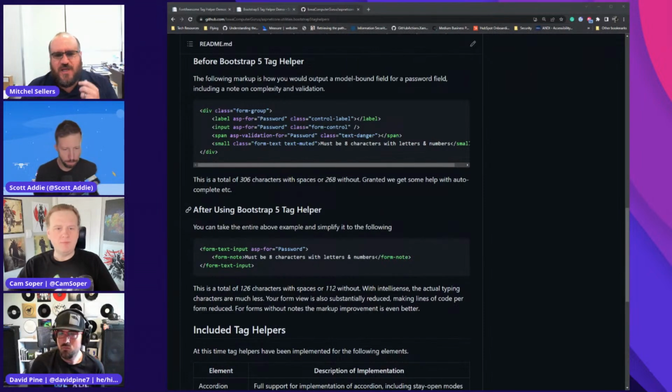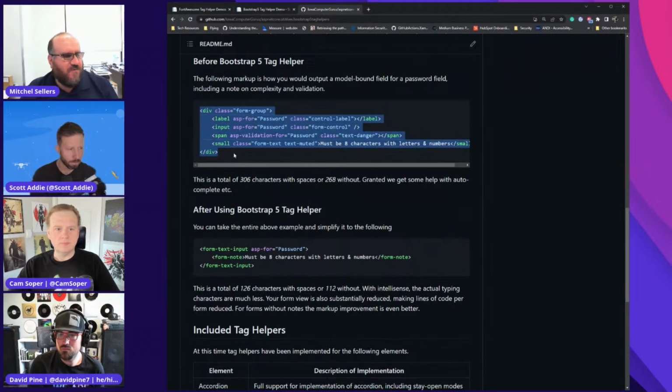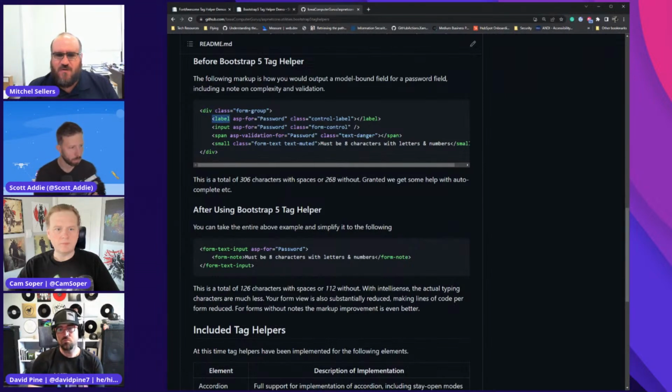And so this is an example of if you are a developer that is using a Bootstrap layout for your forms, you have a lot of standard things that you're doing. And the standard markup, we're actually using the out-of-the-box label tag helper because we have that asp-for. We have an input with an asp-for. We have a span with our asp-validation-for. And then we have some hard-coded text. So in this example, what we do all day, every day, we're already using tag helpers.